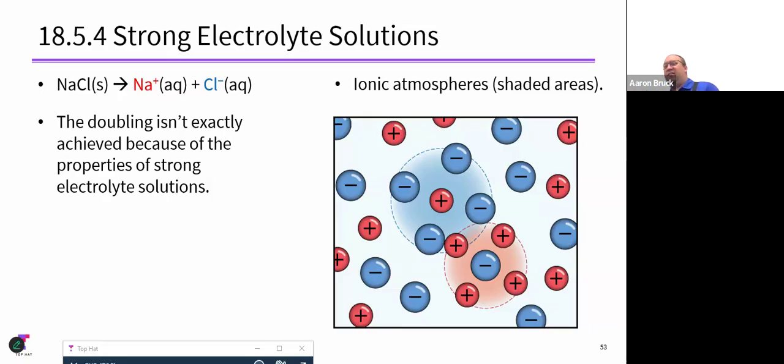There's a phenomenon known as ionic atmospheres where, especially as the concentration gets higher, we see these kind of reformed pairs taking place. Not reformed pairs in the sense that they're making an ionic crystal and reforming the solid. Not that, but just the idea that there is a closer association with the ions than maybe we were expecting under Huckel theory.